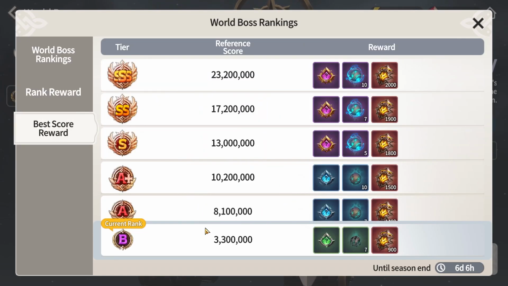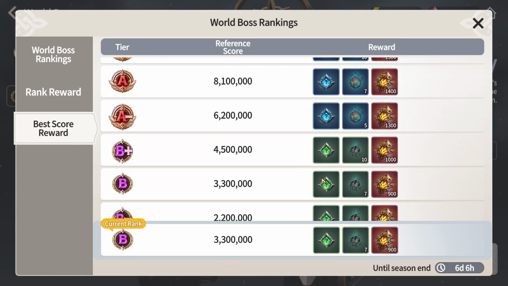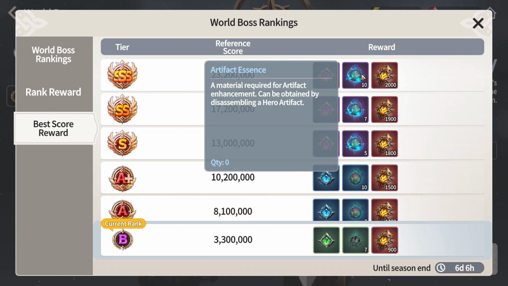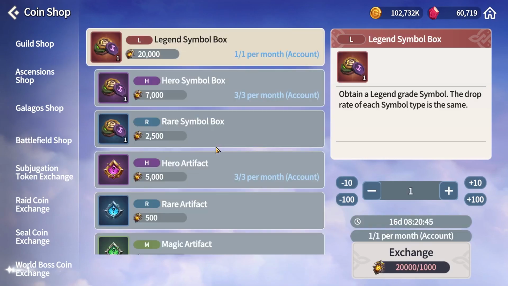And also the best score, this is the individual one that you place, doesn't matter what rank you got. You will get items like hero artifacts, then items to upgrade those artifacts, and additional valor coins. And with these coins, you are able to access the shop and get some amazing items in here.